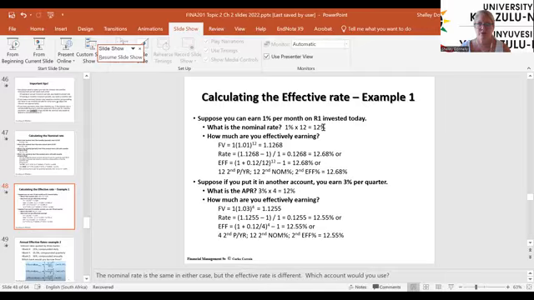So, which would you choose? Well, they're both 12%, you say. Yes, but you've got to look and see how many times they're going to be compounded in a year. Work out their EFFs and then make your choice. If you're investing, you're obviously going to go for 1% per month or 12% compounded monthly rather than quarterly.